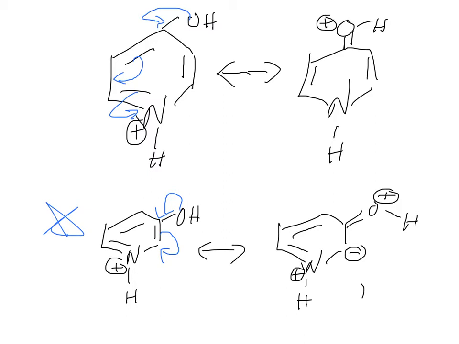Right? Everybody has full octets here. Everybody has full octets here, but you've got a lot more charges going on, right? Also just not great. Just looking at it, you'd say there's 2 pluses and a minus, versus just a plus. As far as stability goes, obviously you can see this is more reactive, more acidic.